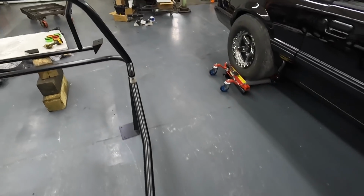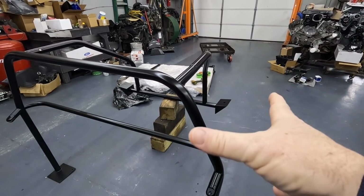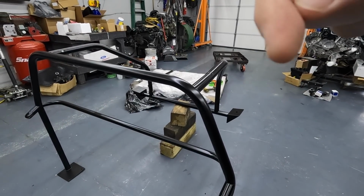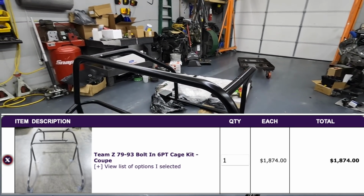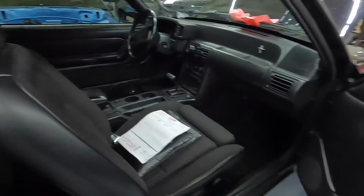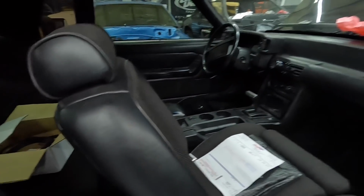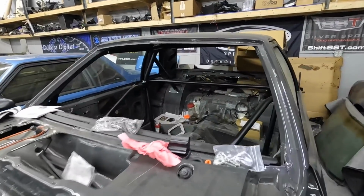But yeah, I mean, that's pretty much it. And then again, this is Team Z. I don't know pricing. I'll throw it right here on the screen as far as pricing goes on this. But overall, fairly simple. The main thing we're just going to have to do is pull the seats. You're going to have to pull the carpet back. You are going to have to trim the carpet, but not horrible.